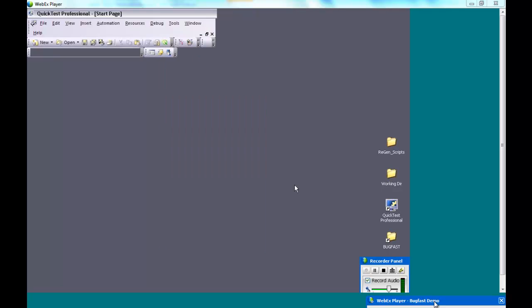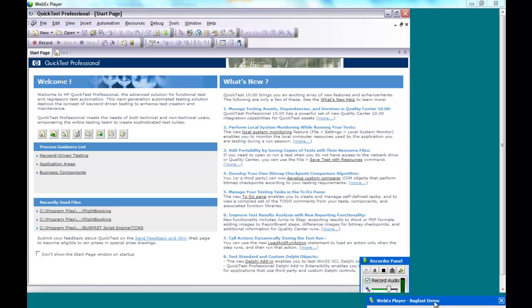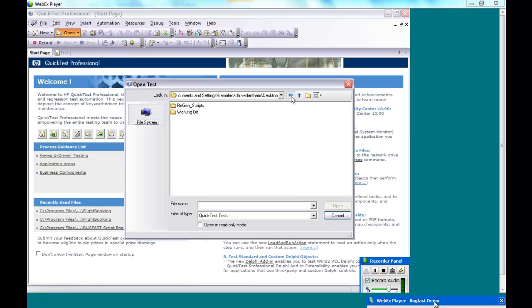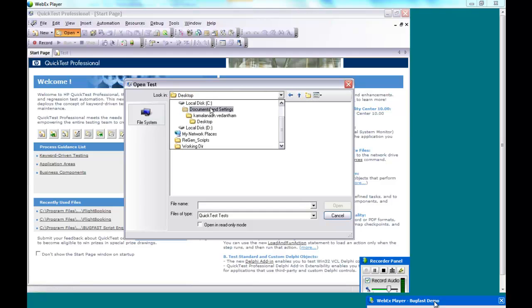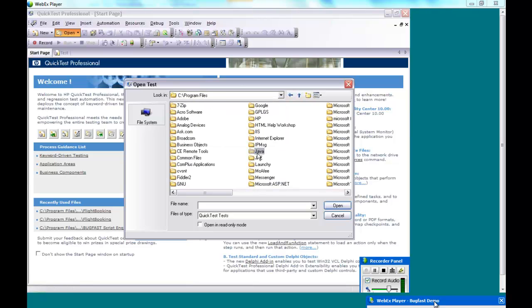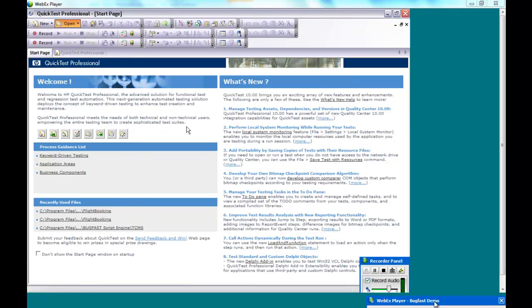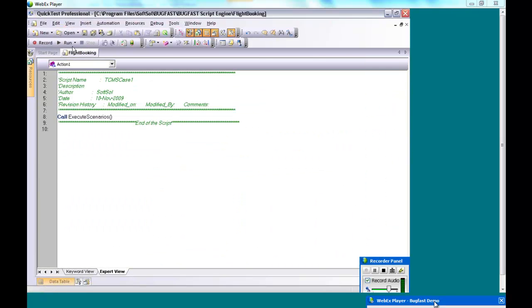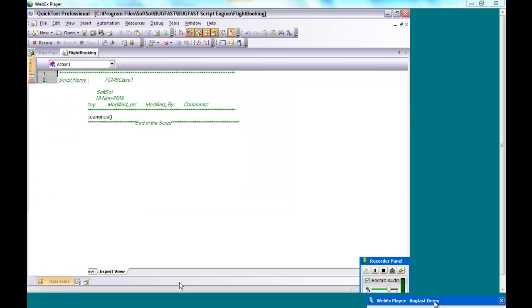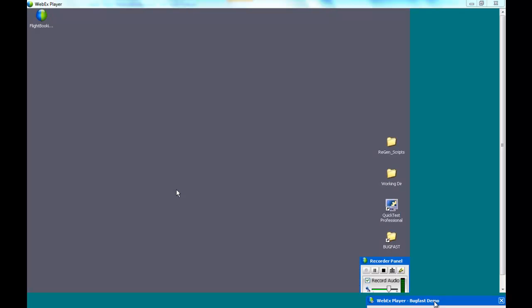Finally, what we're going to do is, now that we've created a testlet, we're going to actually run that testlet, and you can view essentially the BUGFAST solution in action. You'll notice how much more quickly this proceeds when it's executing the automated test case, as opposed to the manual tester going through and carrying out the test case. Generally, we find the speed takes about 10% of the time required to carry out the test case manually. But one thing about that is the gains are not just 10%.